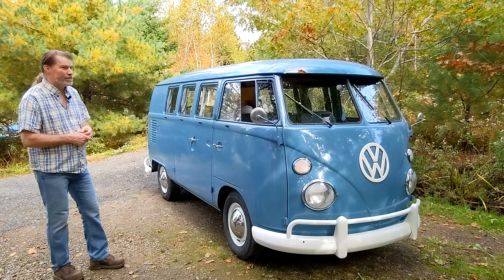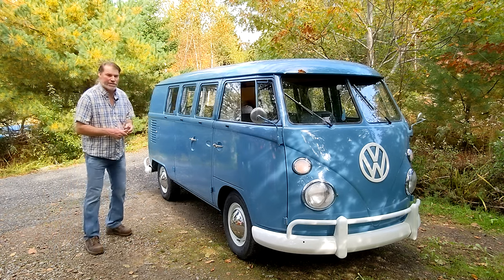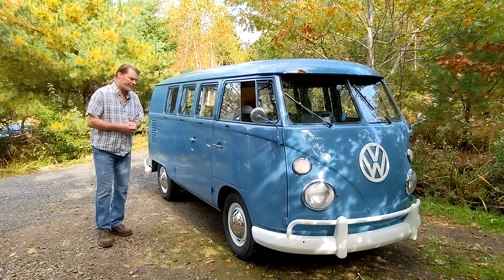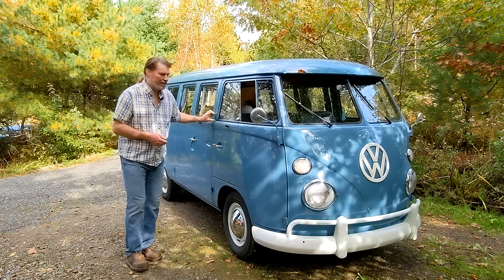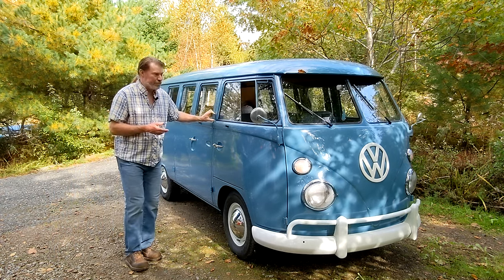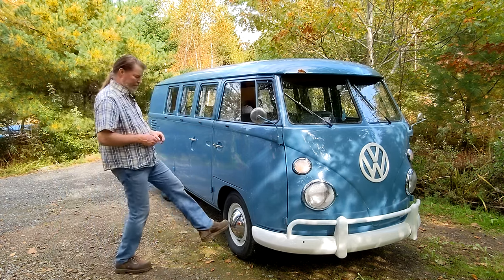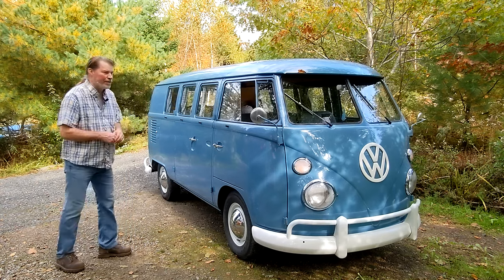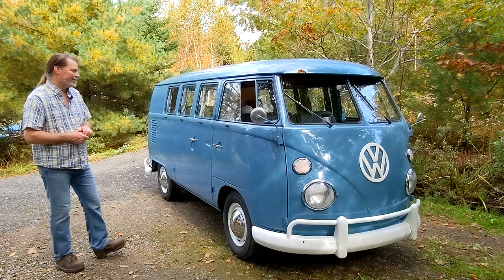So I've owned this bus for over 30 years. But it wasn't until 2016 when I decided to restore it. I restored it back to its original condition. In fact, it would have looked just like this coming out of the factory, except the hubcaps would have been gray paint instead of chrome. But that could have been a dealer installed option, so I'll consider that original.